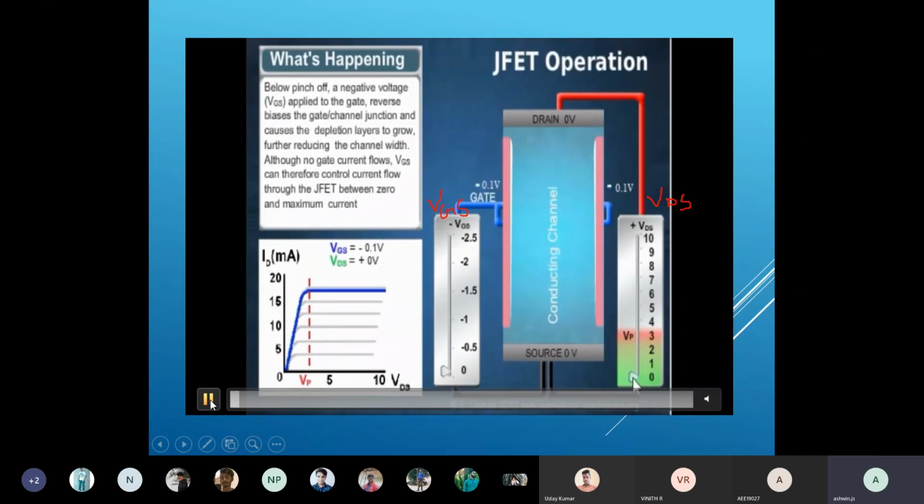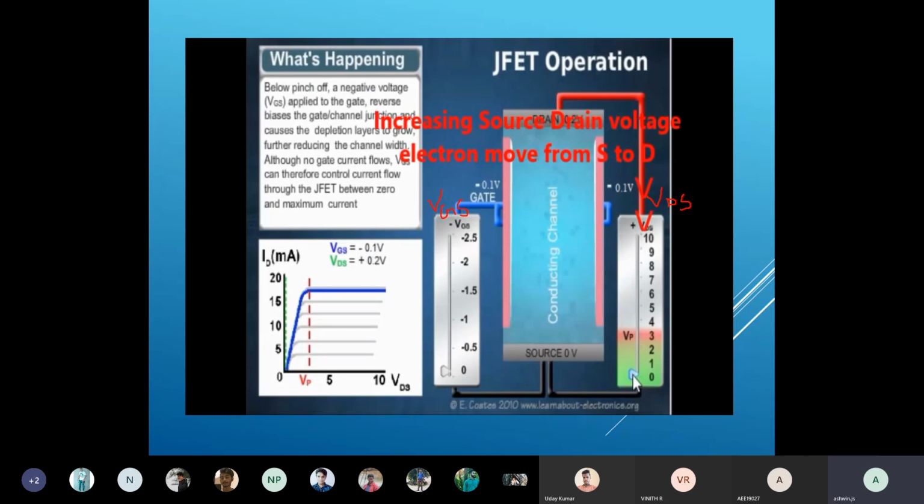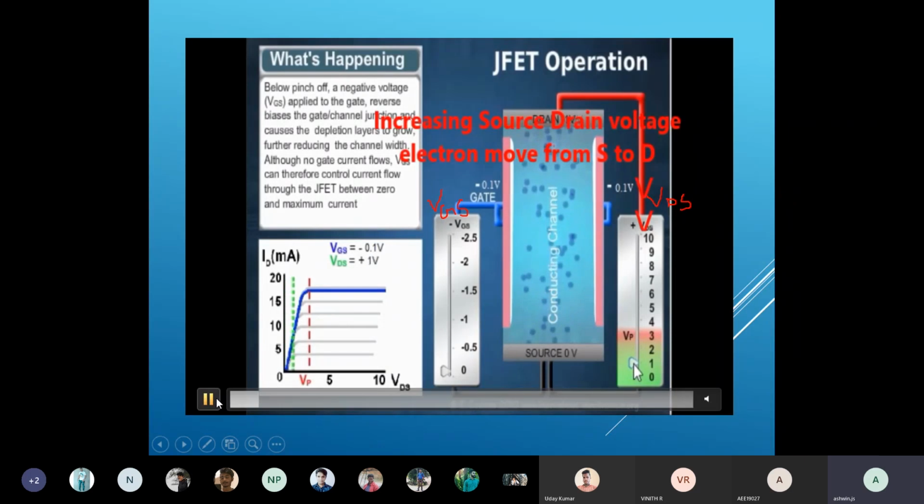So look at this. Slowly, first I am increasing the drain to source voltage. Once I start to increase, I kept 1 volt. Can you see? I kept 1 volt here. So the drain became more positive compared to the source. What will happen is the electrons will be emitted, and the drain will take up the charges. So current flow will occur from drain to source, in the opposite direction.